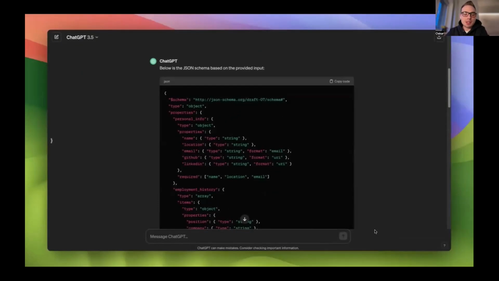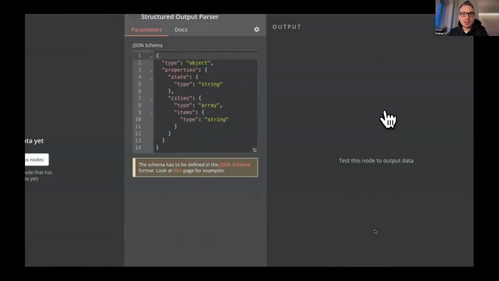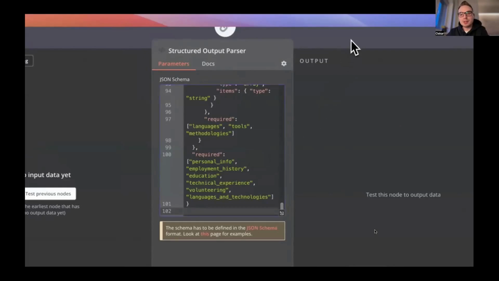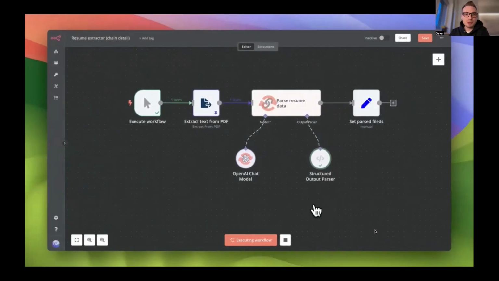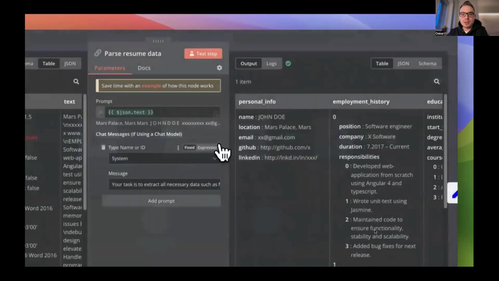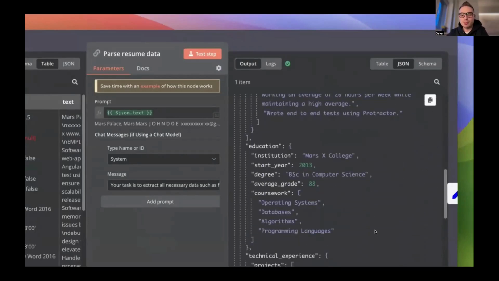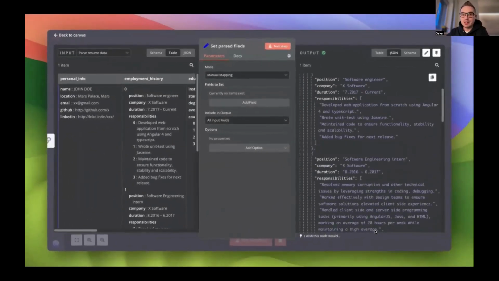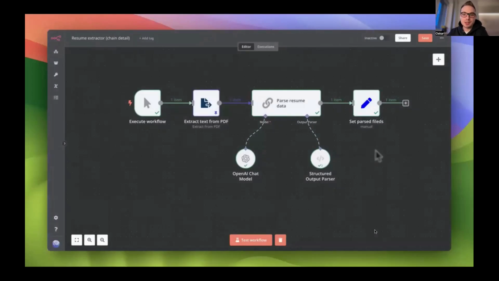And the last step here is to put in the structured output parser, which by default has a schema, and I'm going to replace it with my schema. So when I execute this workflow right now, I should receive in the output not a stringified version of this JSON, but very well parsed data. As you can see, we have a very clear table with the data that we can do whatever we want with. We can pass it to the database, process it, make a PDF and send it back to the user. The possibilities here are actually very broad.